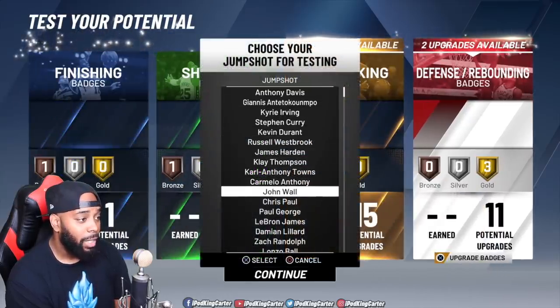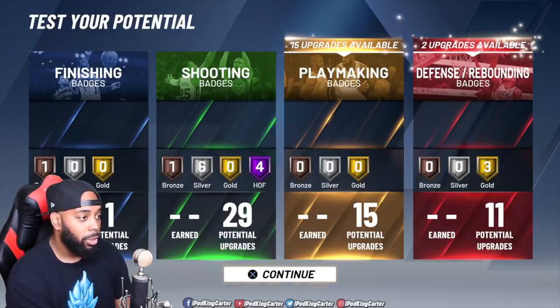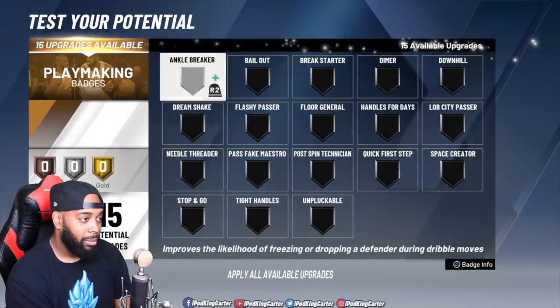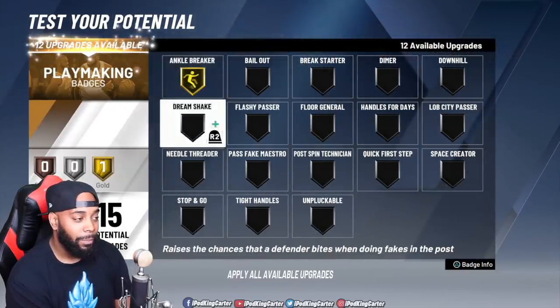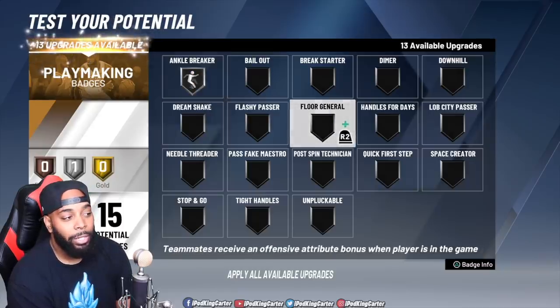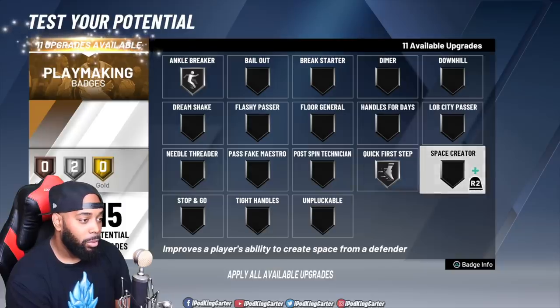I got two left. Let me make sure I pick my jump shot. I'm going with Paul George jump shot. Let's see what we got for this. All right, ankle breaker. I know what you guys are thinking. Why are you getting ankle breaker? You have like a 70-something ball handle. You'll see why, bro. All right, quick first up on silver.